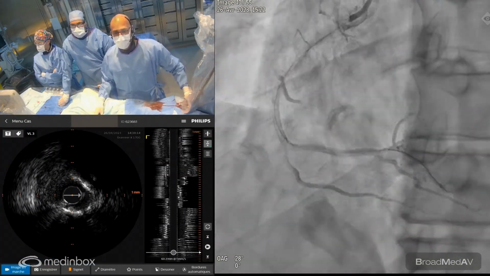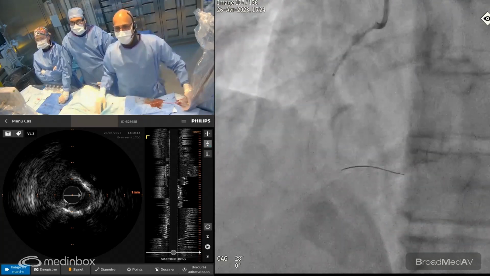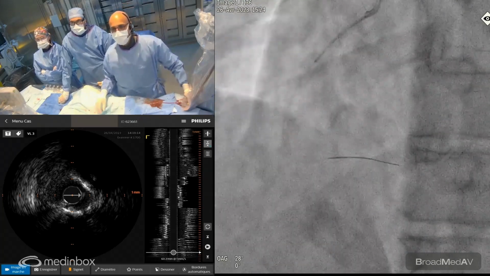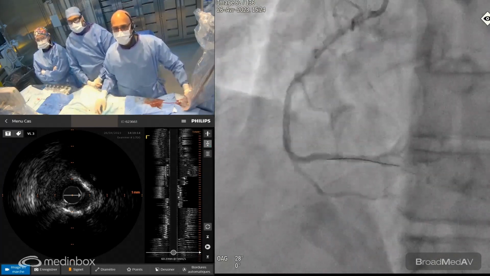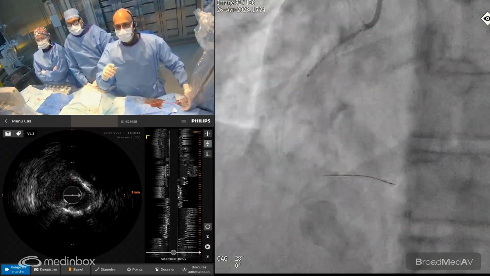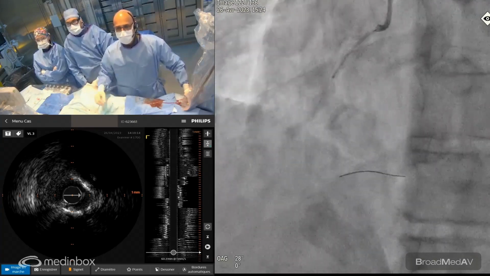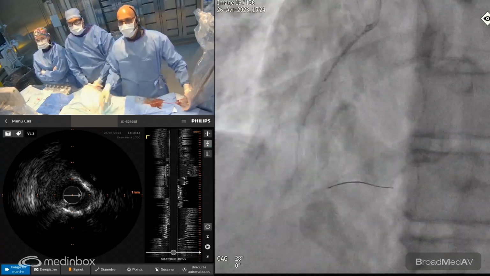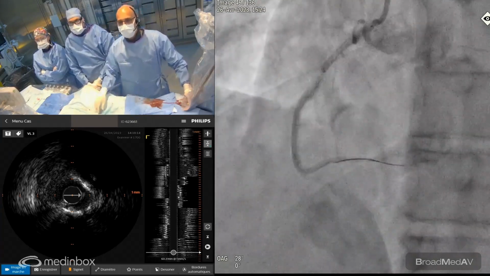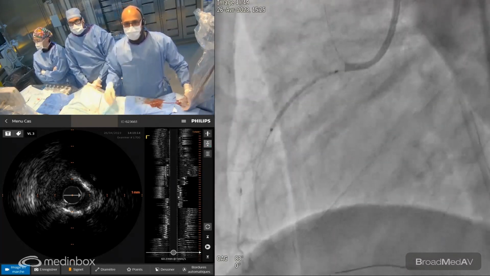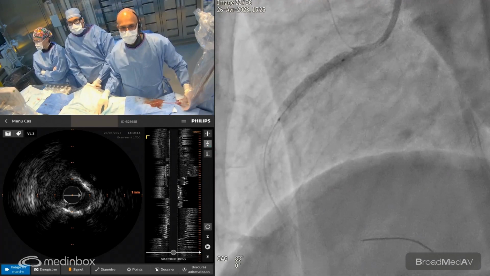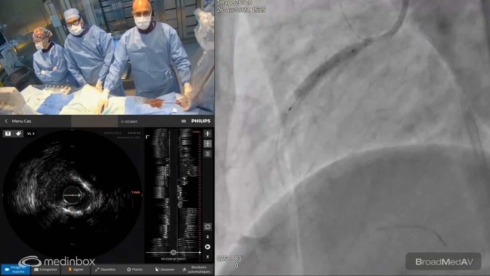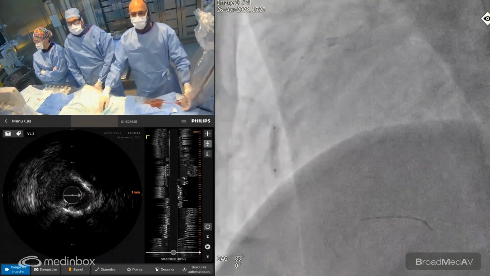Then I took a final stent. If you notice, I have a wire in the aorta. It was not clear to me exactly where the ostium is. So I usually use this trick to identify the ostium. I put the wire in the aorta, which limits my guide from going in, and it gives me an idea of where to place my stent. Then I took a 3.5 28 stent, deployed it in the lateral view to be sure that I nailed that ostium. Next, we went up to 18 atmospheres, and then I took a non-compliant 3.5 just to touch up the whole vessel.